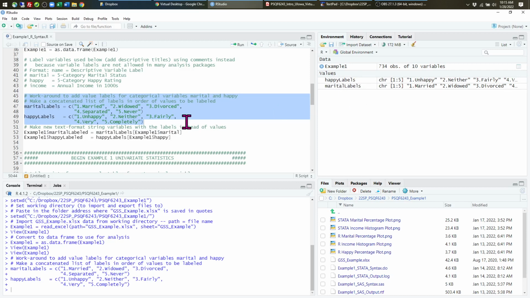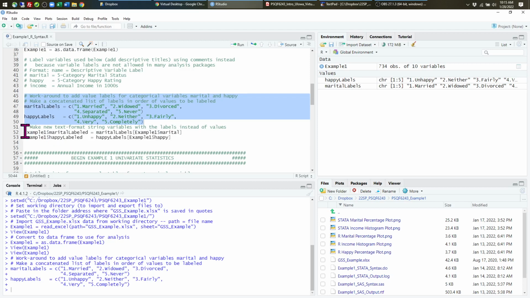The next step then is to create new text or string variables out of the numeric variables so that we can have these labeled values attached to them. So to make a new variable in R, you have to tell it the data set the variable is going to be contained in, as well as the name of the new column you are to create.